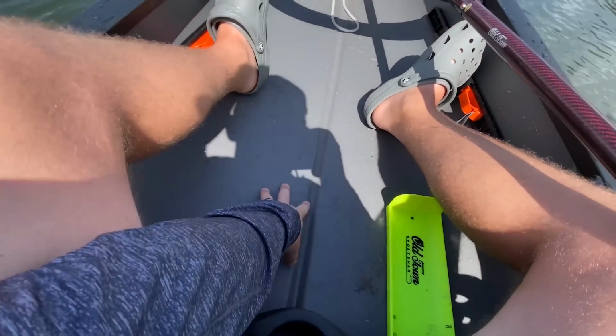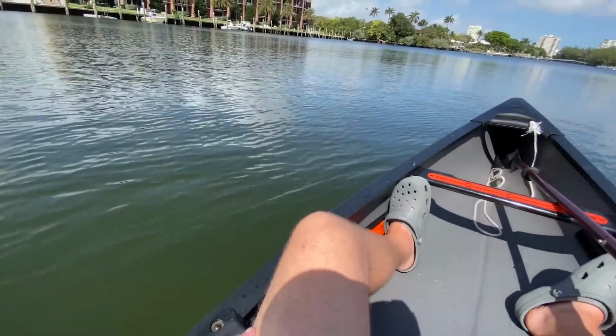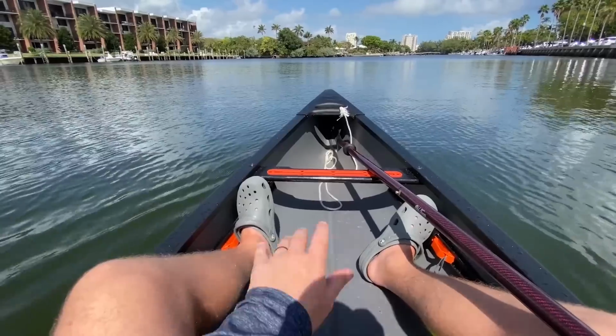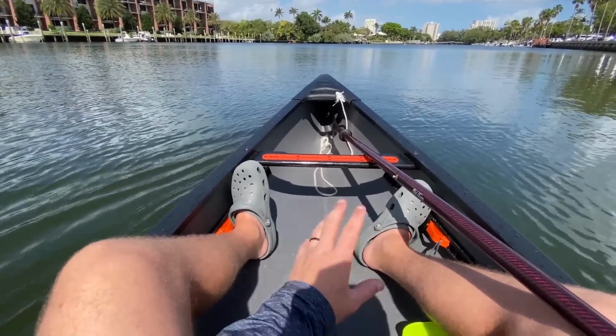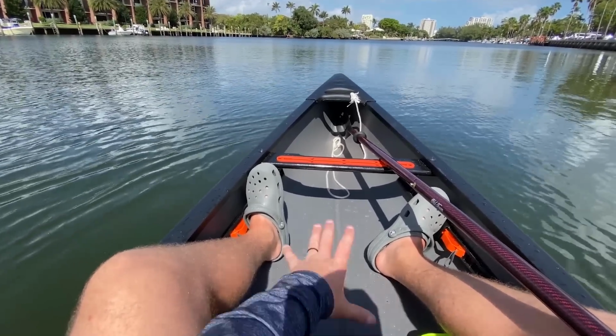You guys also saw that it's very wide bodied, so I was able to stand up in it with little to no issue. It's one of those things where you have to stand up in it a couple times and get your legs used to the feel and the balance of this specific kayak. But again, this is awesome. The Old Town Discovery. So here we're gonna watch me fail miserably at being a fisherman.